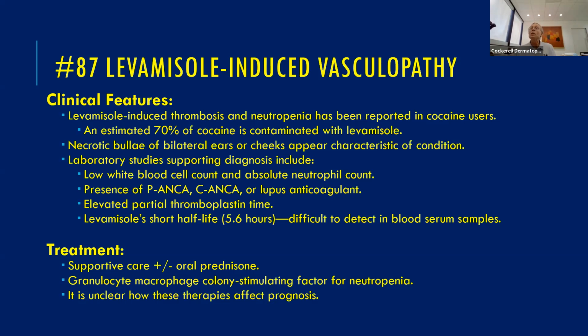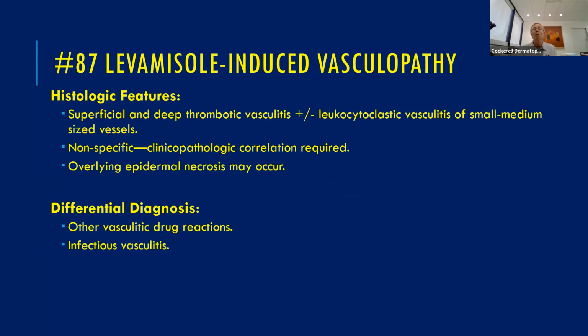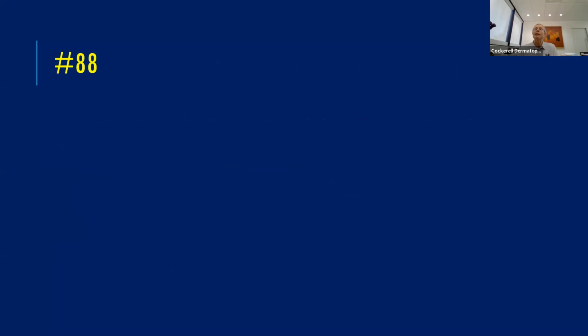And it is something that we should know about because it is something that dermatologists are going to be seeing on the front line. Now, the biopsies like we showed last week with the COVID, they give you the vasculopathy, can look similar, not usually as florid as this, but you also can get the vasculopathy associated with that. Not as many polys in that situation. So again, just remember that. And I think some of those patients actually have had some ANCA positivity in those cases. So again, it's analogous in some ways. So levamisole, it's adulterated in cocaine, and it gives you the ear involvement, the acral areas with the vasculopathy.